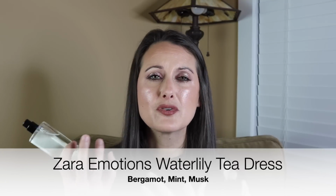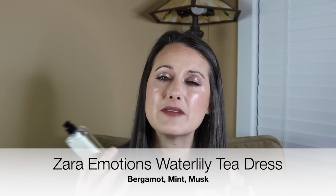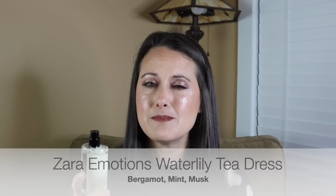And I love this because it's not sweet at all. It's a little bit green smelling. It's like this really beautiful, kind of astringent smelling floral. I think it's got some mint in it, if I remember correctly. It's like some kind of wildflowers or something, and mint. It's beautiful. It's really gorgeous. And for like $25, it's not a bad price at all.